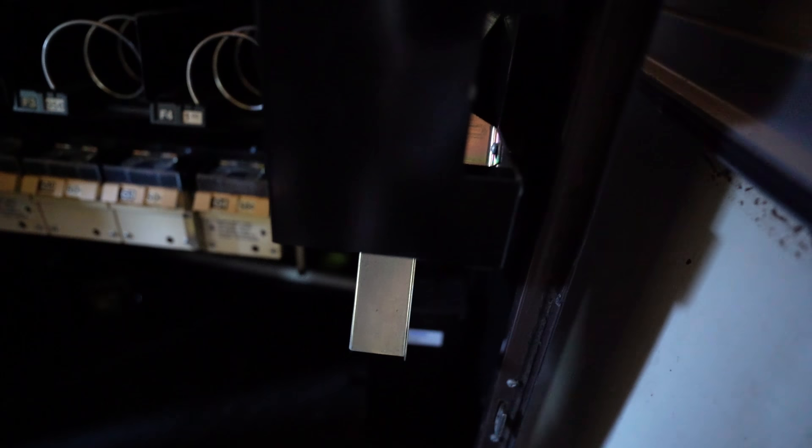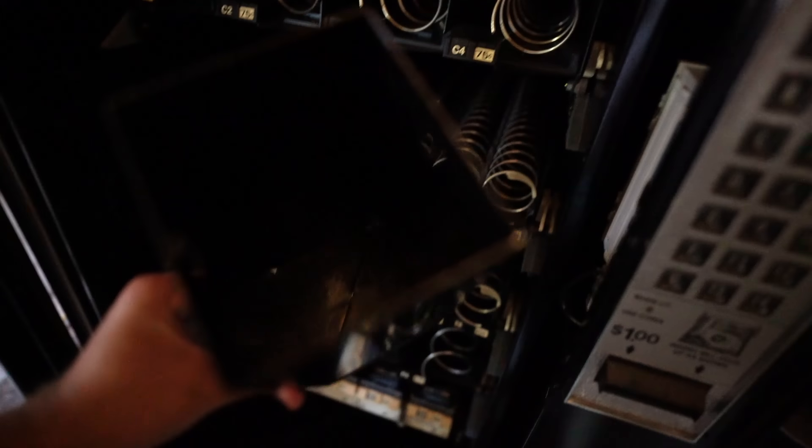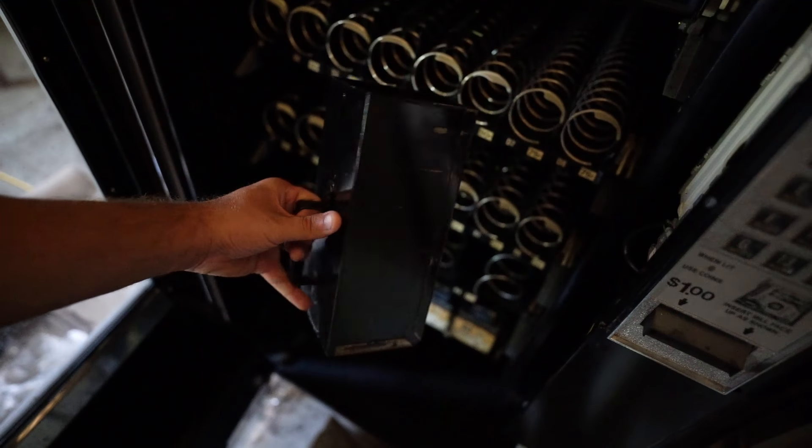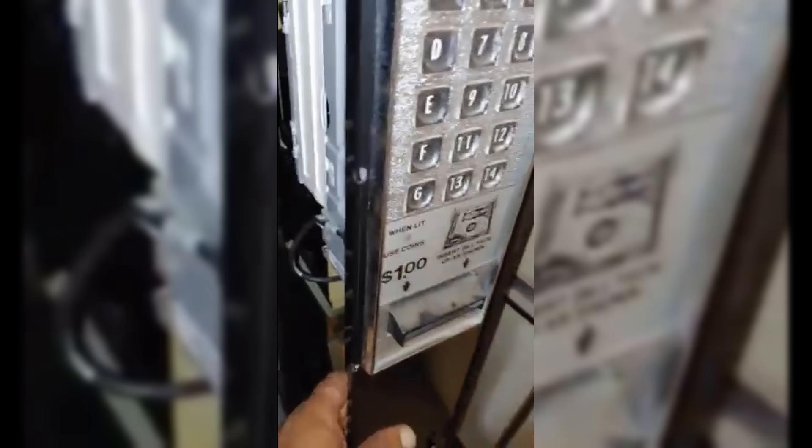Both of these machines had money in them, and I was really excited about it. He was even more excited because he got free vending machines. Just like the one we do on my main channel, this has a profit hopper bucket. Unfortunately when I came over it was empty — he had already called me and said, Brandon, you don't really have to come over because I've already taken the money to your office. He even sent me a video from his phone of him digging the money out. That is the reserve quarter hopper, and this is the primary one — they had lots of quarters in them.